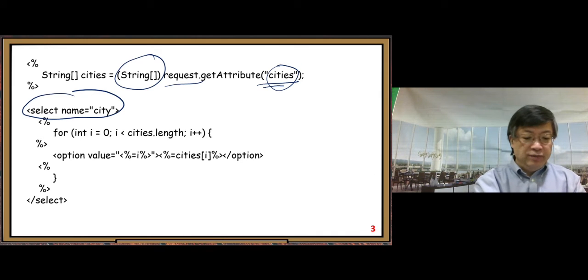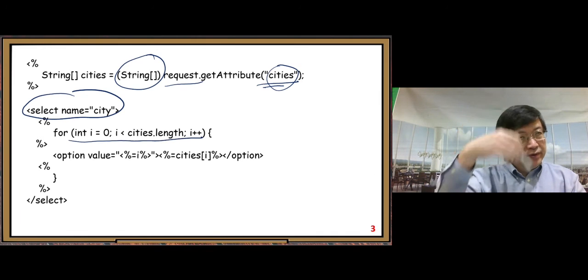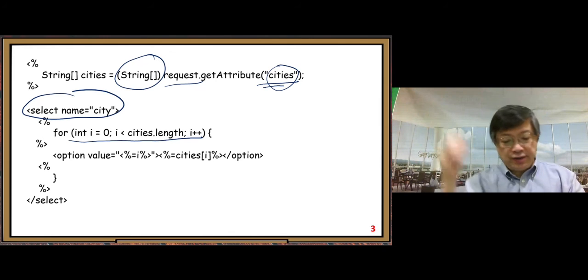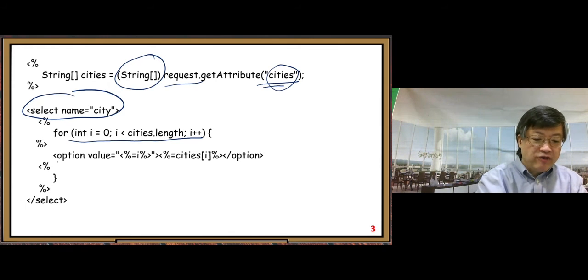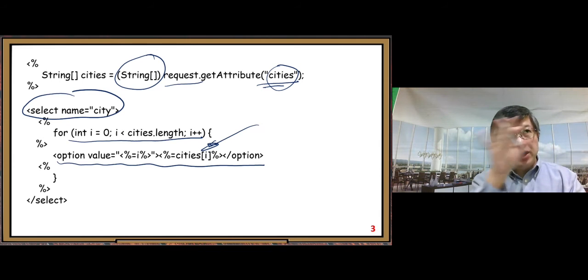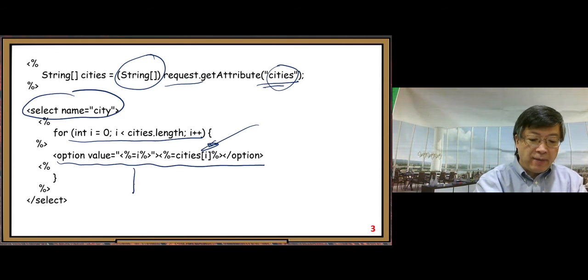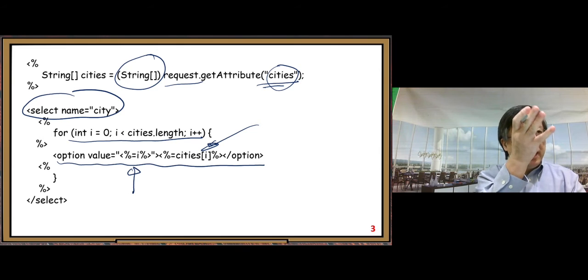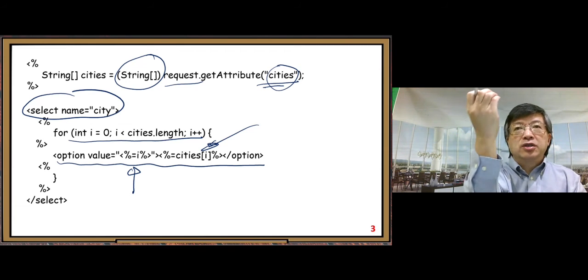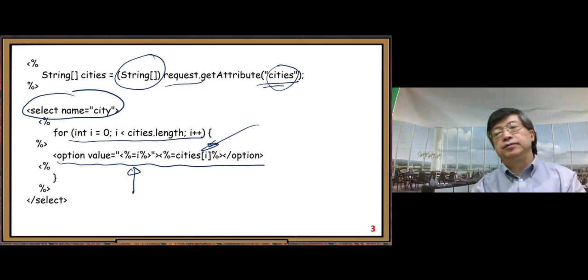The for loop goes through all the items in the string array cities. For each option, we display the display value, the city name, and for the value part, the index of the array element.